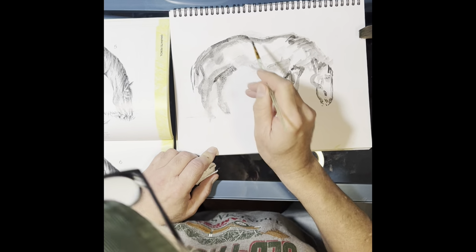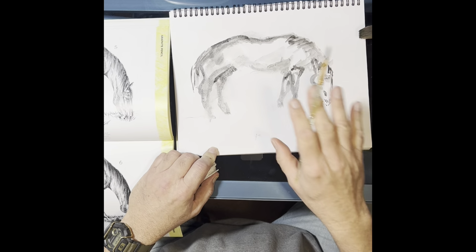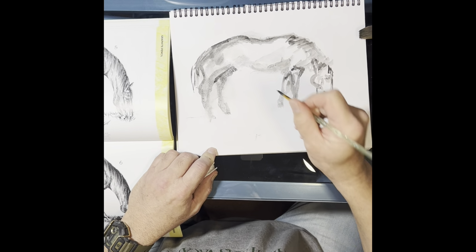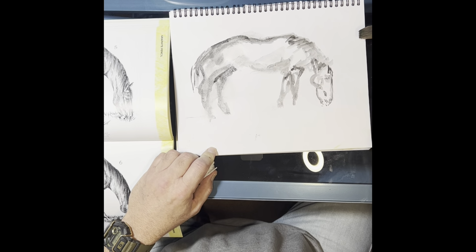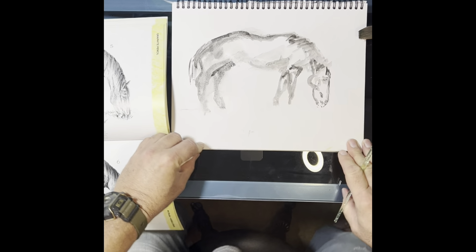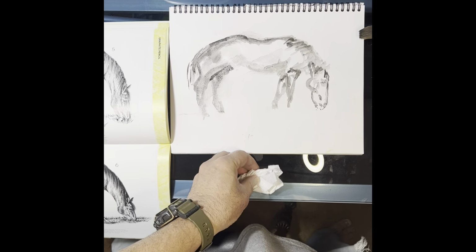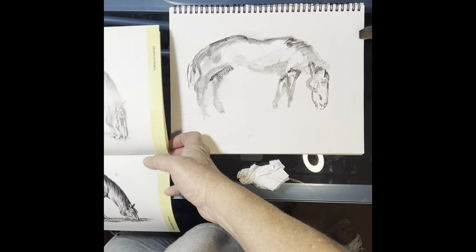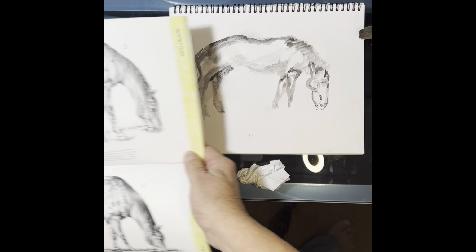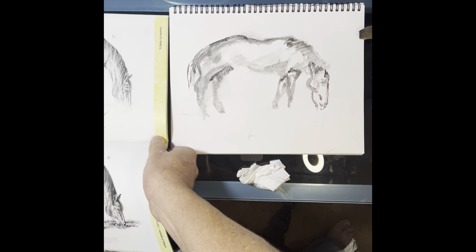Gives it a different appearance, and it gives it its own characteristic, making its back like this. I like it. And then what you can do, let it dry for a second. Let's see if we're lined up here. Yeah, we're lined up here. And then you can see what the difference is. I mean, obviously that's not the same as this, but it gives it your own style.